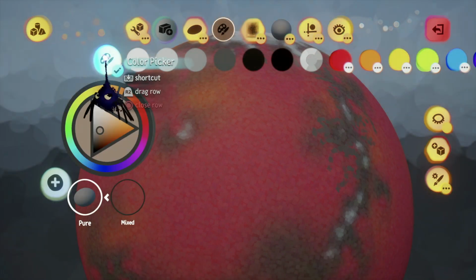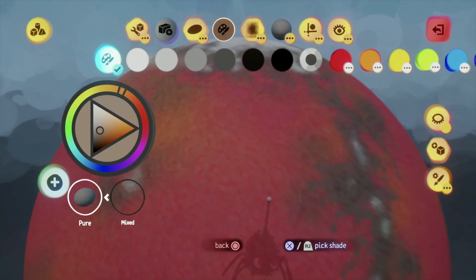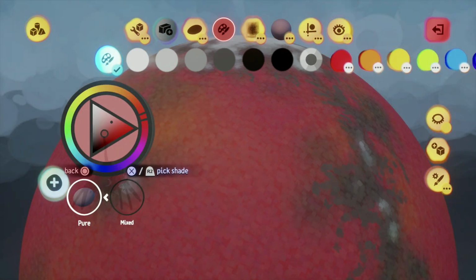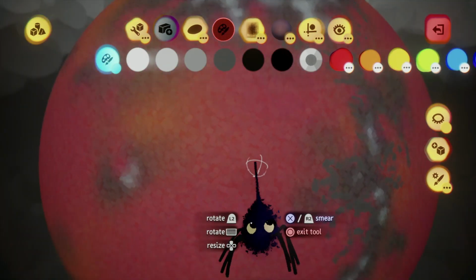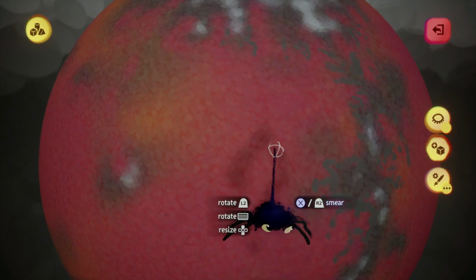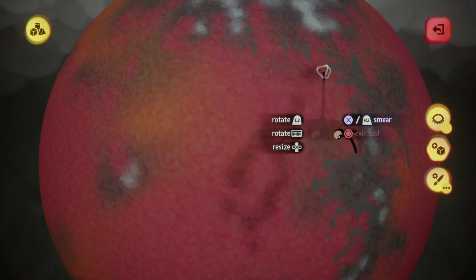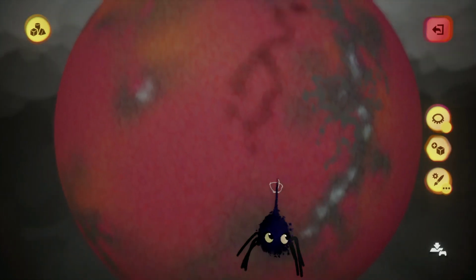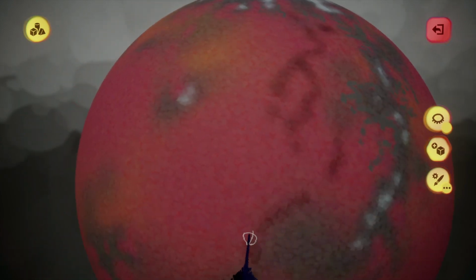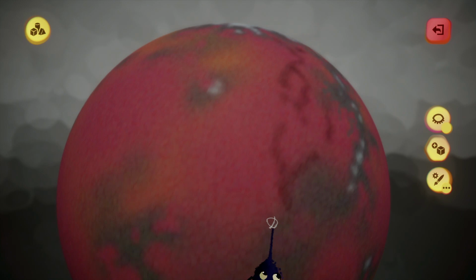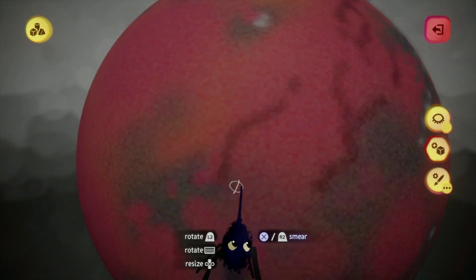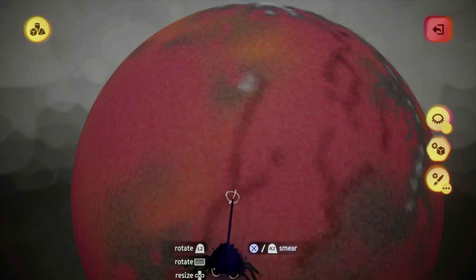If we're going to do rivers or waters, I might get the color, darken it just a touch, and maybe where I'm going to have the water coming in, put some of that like so, because that looks good from my view. We're going to have some water coming through here and like that.